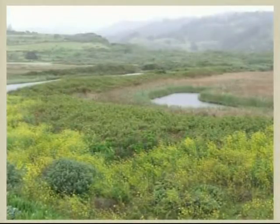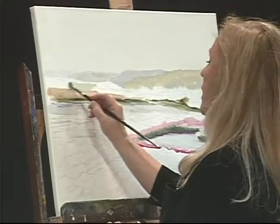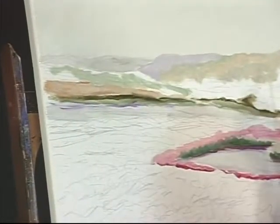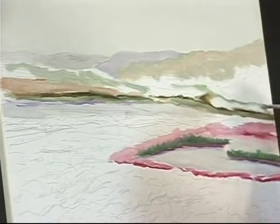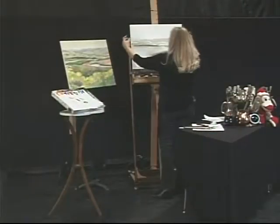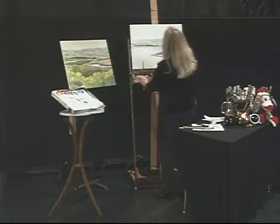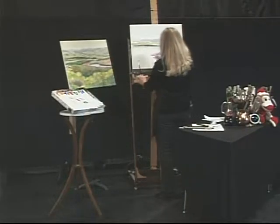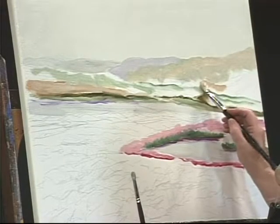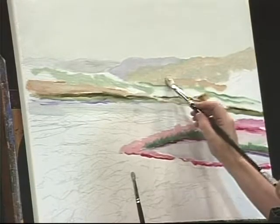So I'll go in this little area back here, throw in some lights, nice quiet little passages. Okay, and let's see, we need a little more warmth there. This can just kind of come down this way. I'm conscious of this rhythm. If I don't follow the land, I definitely need to follow this rhythm that's going on here. What do I mean by that? It's just seesawing back and forth in an S shape. Now that's interesting. I wasn't doing it just because of my name, it's just interesting that it came out that way.